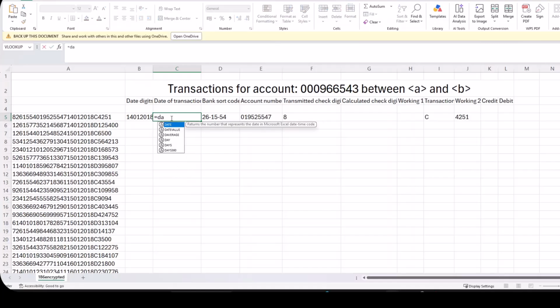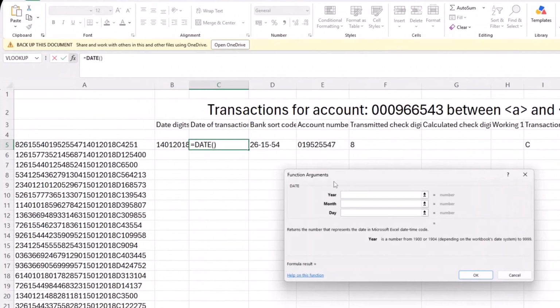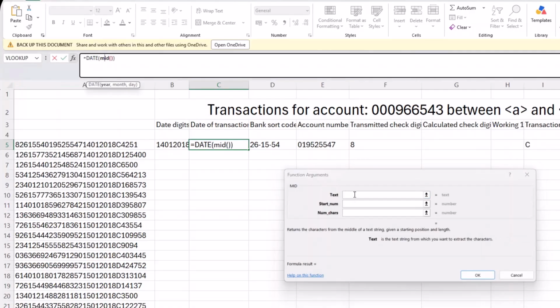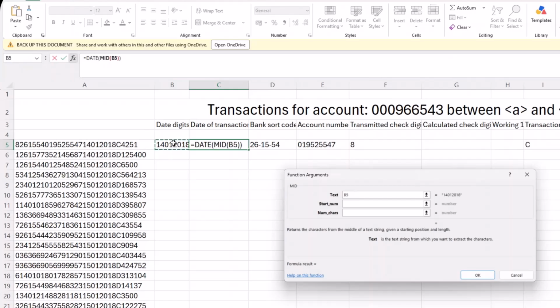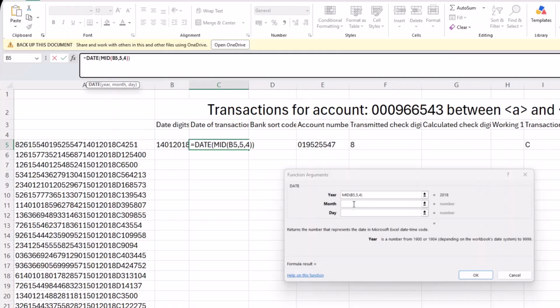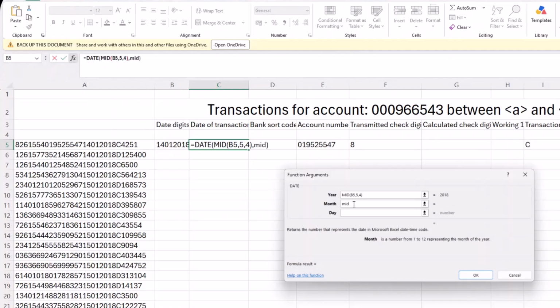But before that, let me use the date function. So date. To use the year, it is this text, and the year is starting at the 5th position, and I'm extracting 4 characters. So my 2018 shows nicely. I'm not done with my date function, so I'll go back. To extract the month, I'll use a mid as well.